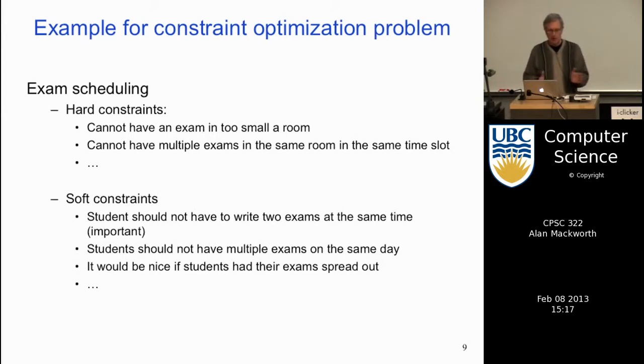I don't know if any of you have ever found this situation. Probably not, because there's a lot of locality in the scheduling problem, because most of you are taking mostly computer science courses, and you don't interact a lot with people in linguistics or in psychology. Except if you're in cognitive systems, which you do. So with all this locality, you can usually satisfy all of the hard constraints and most of the soft constraints. But occasionally you get problems of having 2 exams on the same day, or exams too clustered. But it's not a problem if a particular configuration doesn't satisfy both of these constraints.